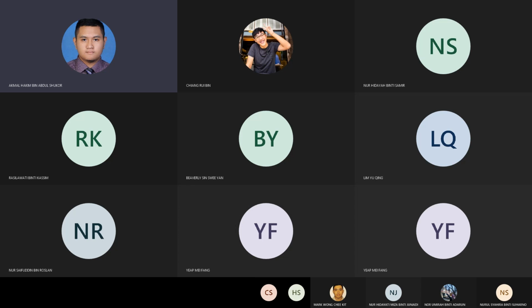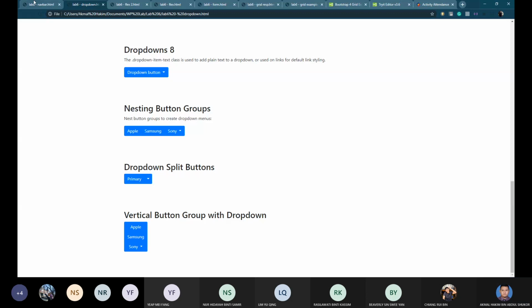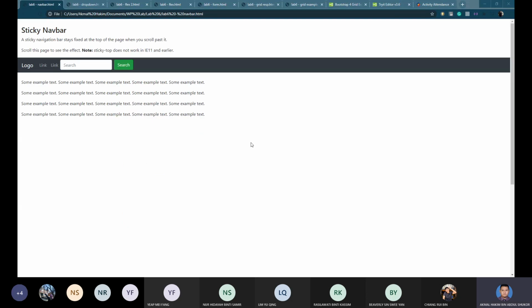Okay, so everyone, if you go to the next slide, there is another file called navbar, right? When you download the file, you can see the navbar, we have already done it when I taught you in WordPress how to do it in your resume and so on. But remember that the navbar class has so many kinds available and different styles to use, depending on your style of creativity.